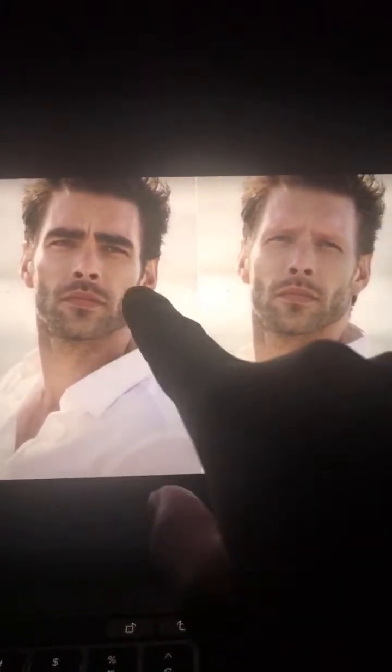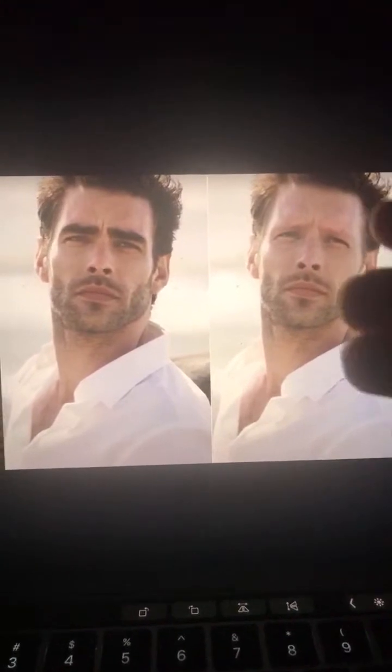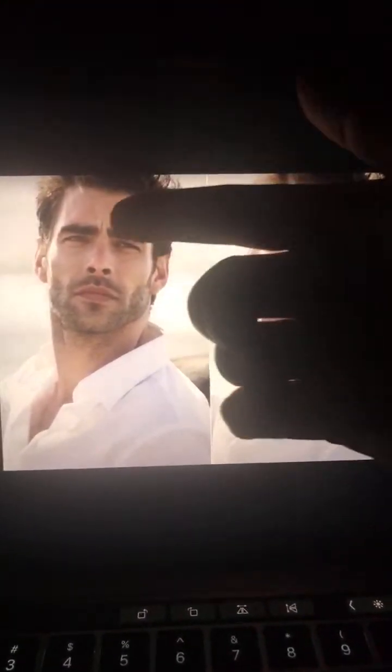So if we were to take away his eyebrows right here, he would look a little bit different. He still keeps his masculinity because he still has the jawline and he still has the beard. If a person doesn't have a strong jawline or a strong beard and you take away the eyebrows, they start to look androgynous. So his iconic feature, what he's most known for, is his eyebrows.